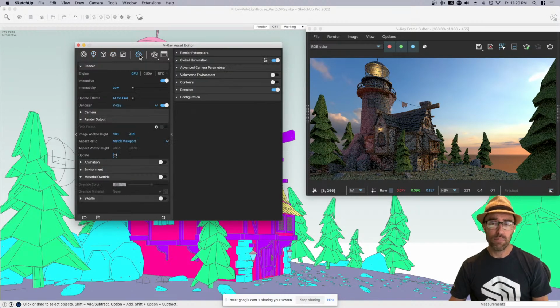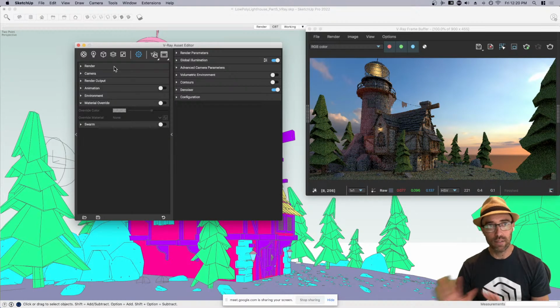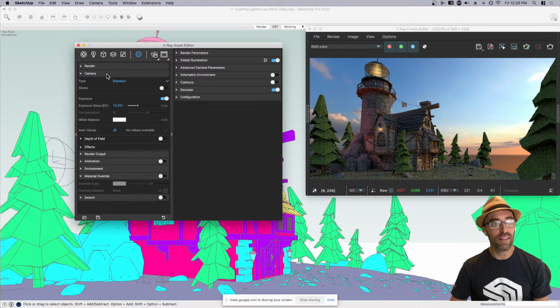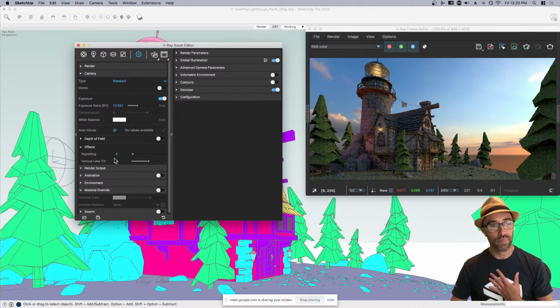Because we're sort of moving into final rendering, we've got the light and we're going to go into compositing here in just a minute. I'm also going to take a second to go into, again, I try not to go into any of the deep settings if I can avoid it. But there's one that I found that's interesting under camera, effects, vignetting. So vignetting, as you know, adds a vignette.